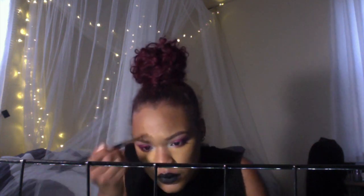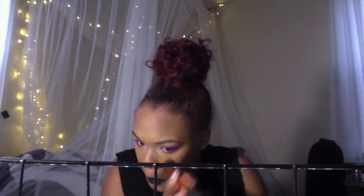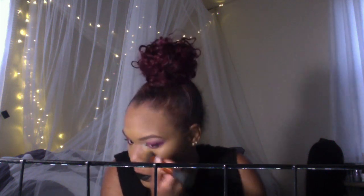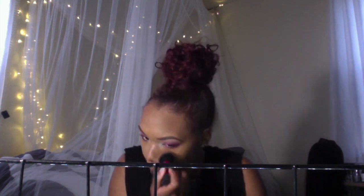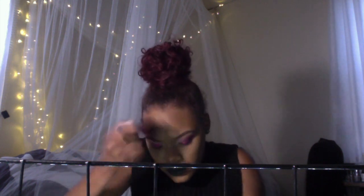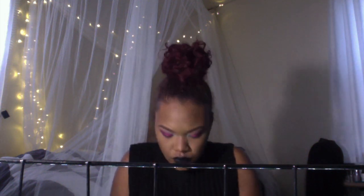And let me tell you guys, this was the first time I ever used a color highlighter other than gold tones. And I used a pink tone to highlight this day, and I loved it. I was obsessed with it. I promise you. So every time I do a pink look, I think I probably will highlight with pink. It was so cute. Just wait and see.